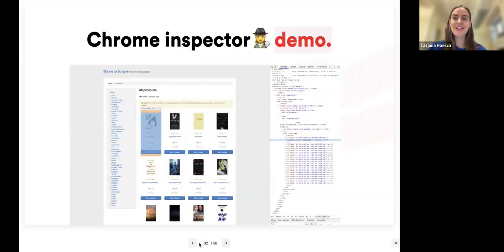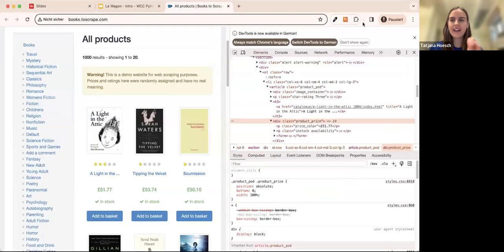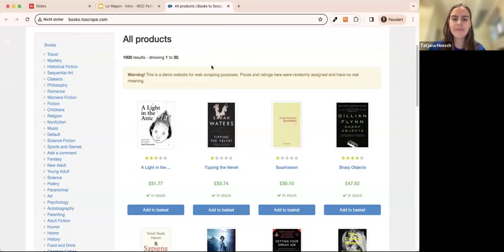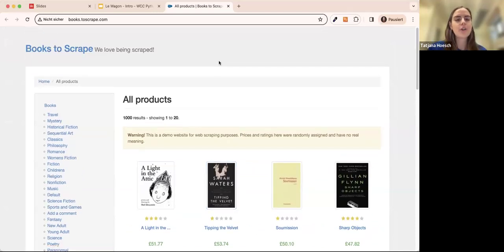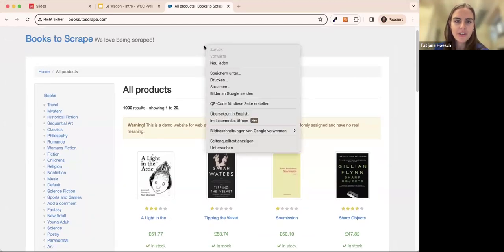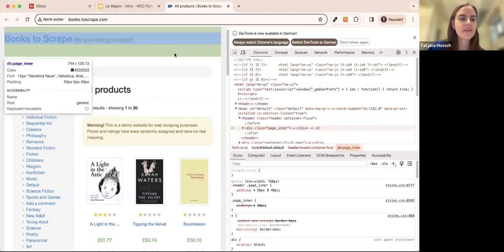So now we went through this very theoretically on the slides. Now let us open the example web page. The link is in the chat for everyone. Let us inspect this a little bit. You do a right click, and then for you it's inspect; in German it's untersuchen. So there's one German vocabulary that you learned now. And then you click here, and you can already find your way a bit through.